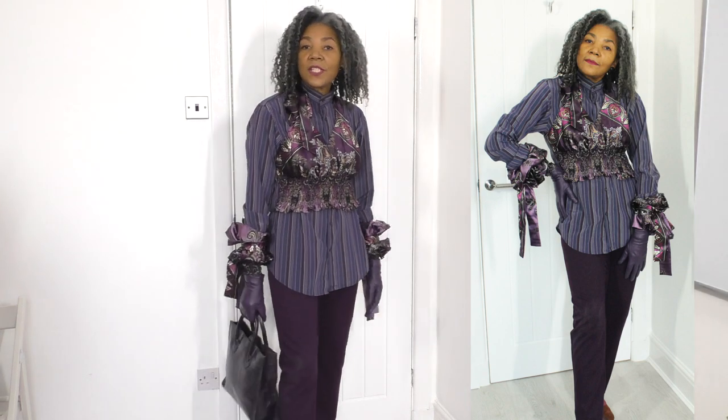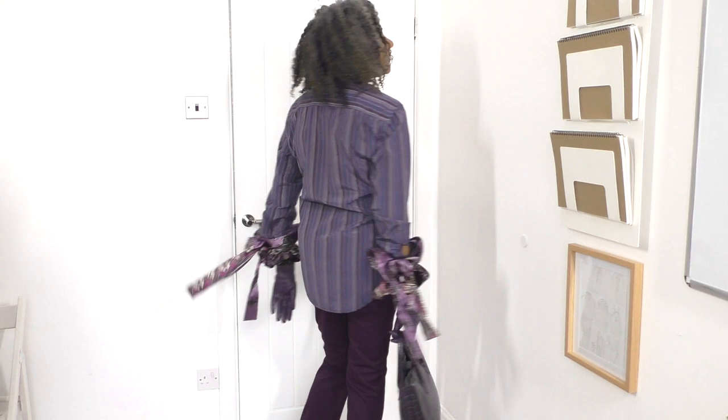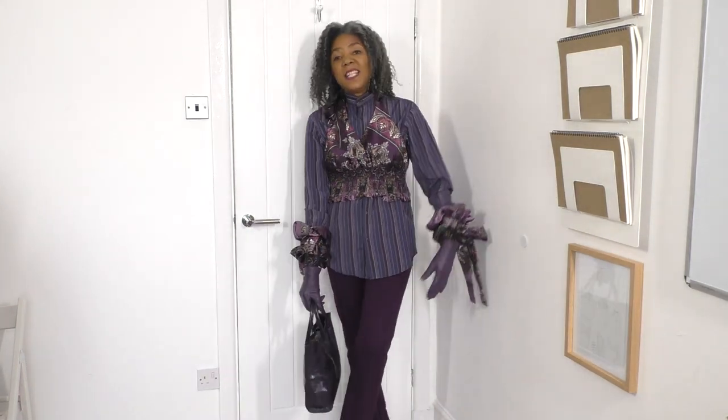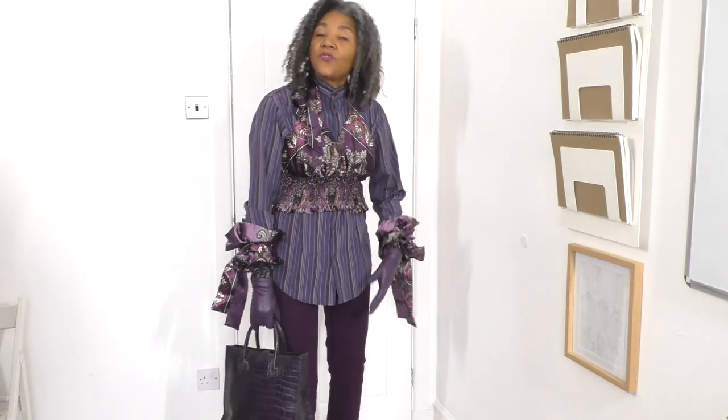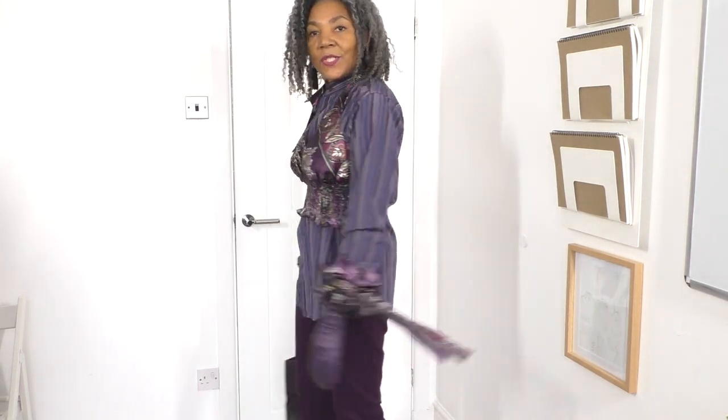So I'm going for a kind of reddish lip. I'm still wearing my dangling earrings, and that's it as far as jewellery is concerned. So that is my outfit for today. My pants — the pants are old. They're old pink pants. I need to make more purple pants. Straight, I don't want to follow anything — they're just straight. They haven't got any pockets or anything like that. So yes, straight up pants.